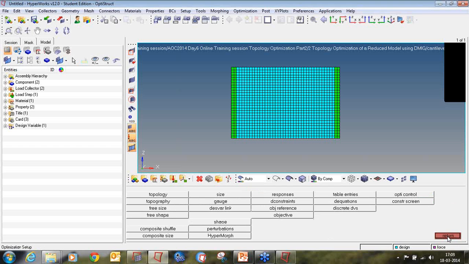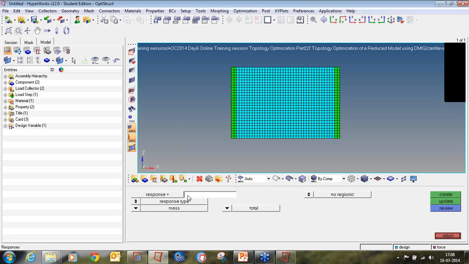Now we will create the responses for volume fraction and compliance. So I'll click on response on third column first row. Enter the response name as volume fraction. Select the response type as volume fraction. Keep all the other parameters as they are and click on create.